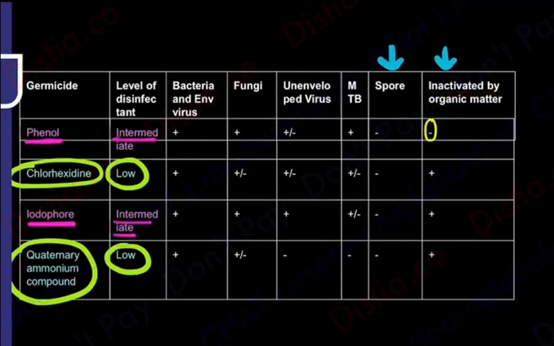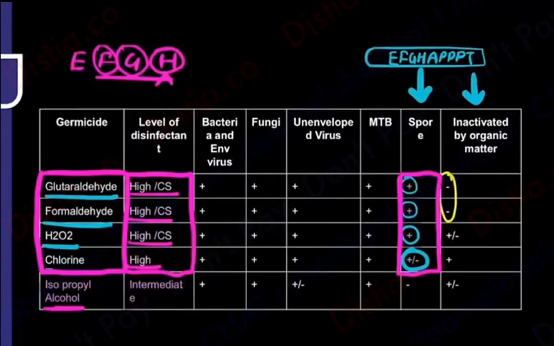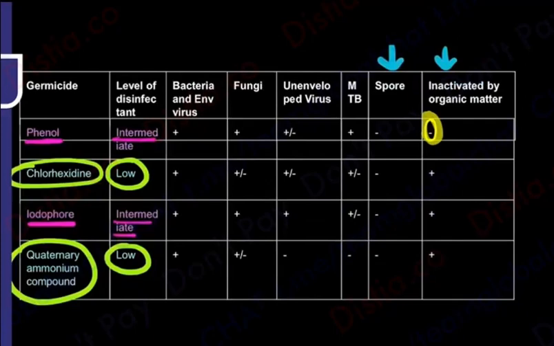Again, a matter of big debate, because sometimes you will say, ma'am, you told me that this gets inactivated with organic matter, and there I read that it is not so. Because concentrations matter, preparations matter, what material you are testing matters. So there's a lot of variation in this chapter, and that is the reason students are having so much of a problem. So please note that the ones which are inactivated by organic matter are the 2 aldehydes, that is glutaraldehyde and formaldehyde, and phenol. So remember these, glutaraldehyde, formaldehyde and phenol, they are inactivated by organic matter.